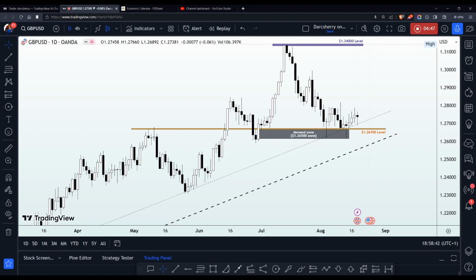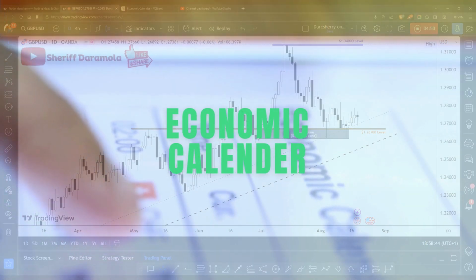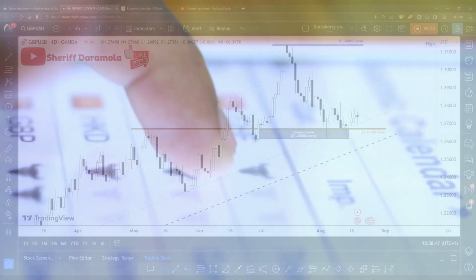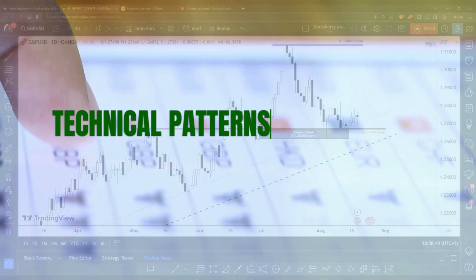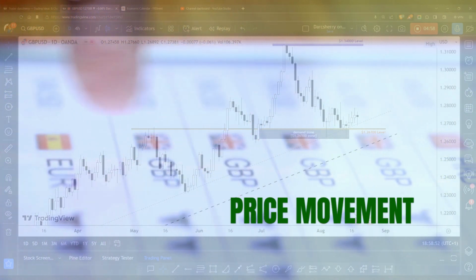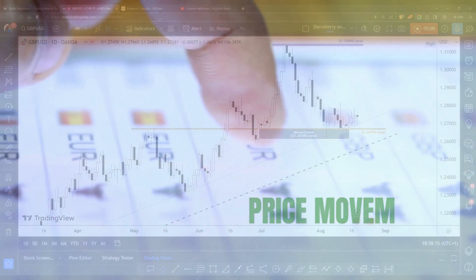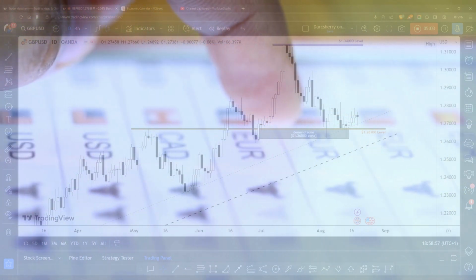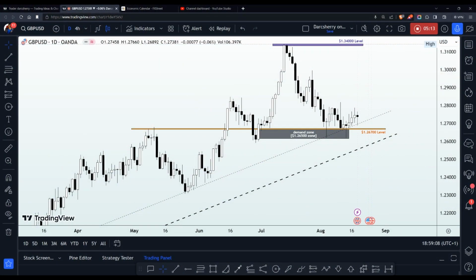I would like us to take a quick look at the economic calendar, as we all know by now that these fundamental factors often manifest on the chart in technical patterns and price movements. By monitoring the economic calendar, we can easily identify potential correlations between key economic releases and specific technical patterns, hereby giving us valuable information that could help us to position ourselves in such a way that we can catch any potential move prior, during, and even after this event.